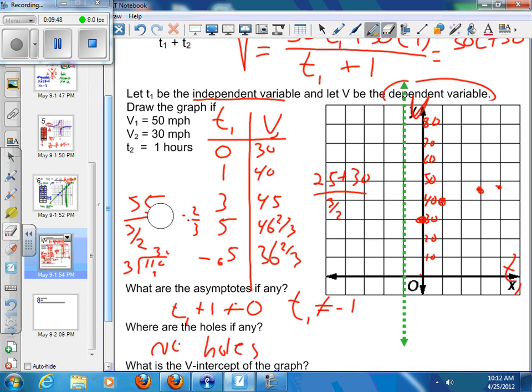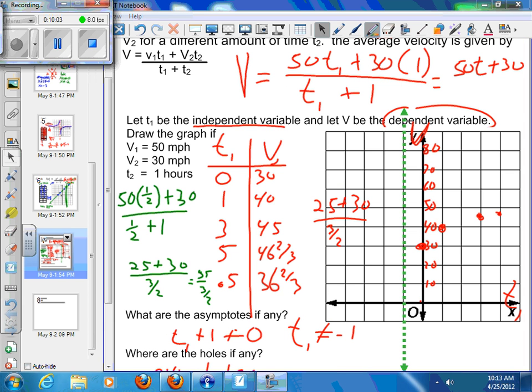Clean that up here, out of here. So that was a 0.5. I'm at 36 and 2/3. That can't be right. Hold on a second. Never mind, I'm fine. That is actually right. I was on the wrong side of my axis here. So 36 and 2/3 is right in here. So that's the right place to be.